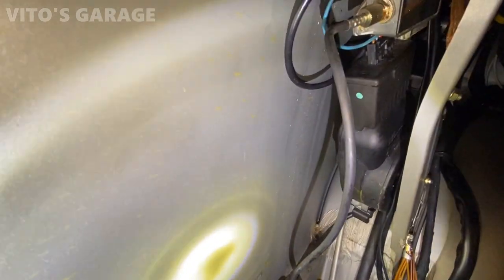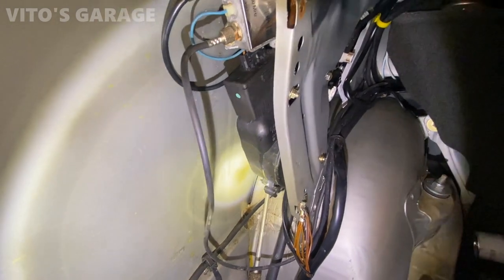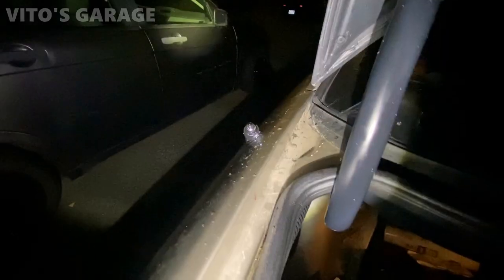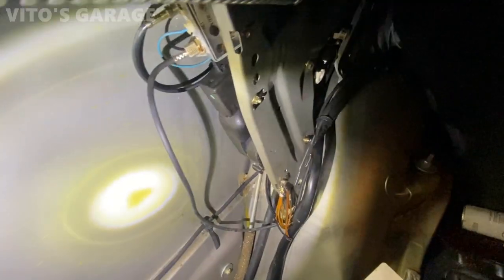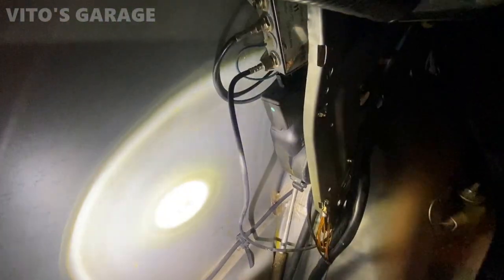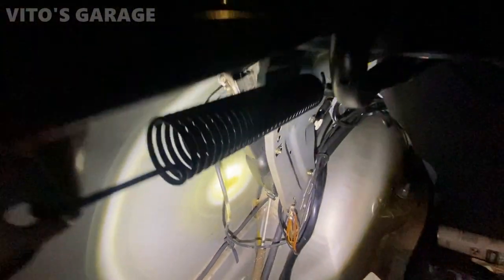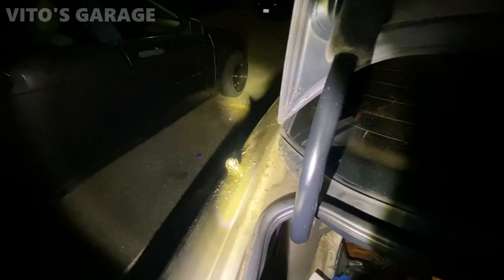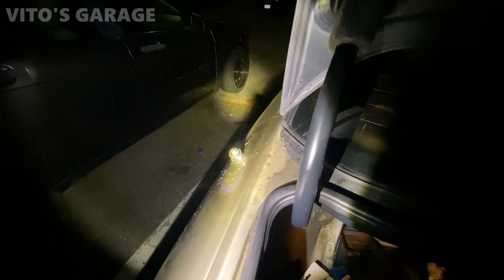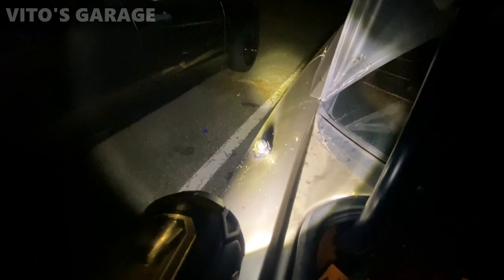Amazing, nothing is leaking. And no leaks, guys, everything is amazing. These traces of water that you can see, those are actually the old ones because the old seal was leaking. Right now everything is amazing, the leak is gone. No more leaks from this area, great.